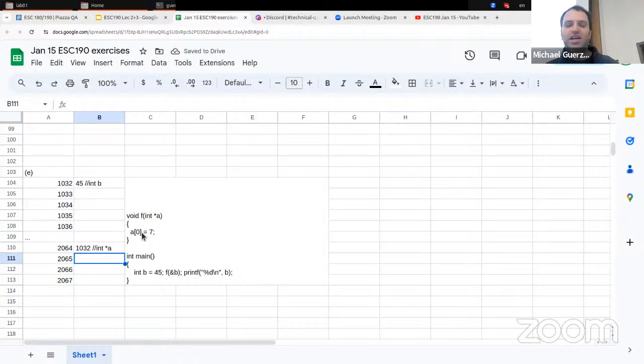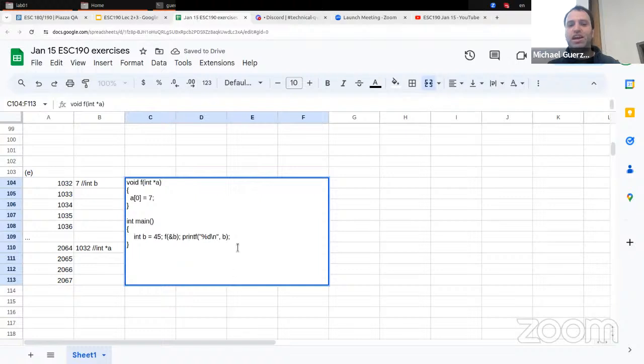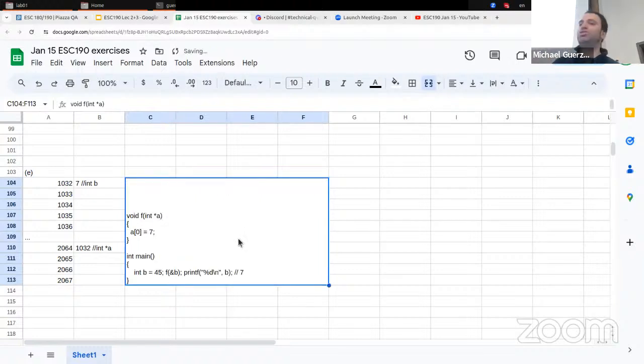And then inside of f, what you're saying is go to either star A or A at 0, that's the same, and put 7 in there. So that would change it to 7. So when you're printing the B here, it would print 7. I think that was your question.